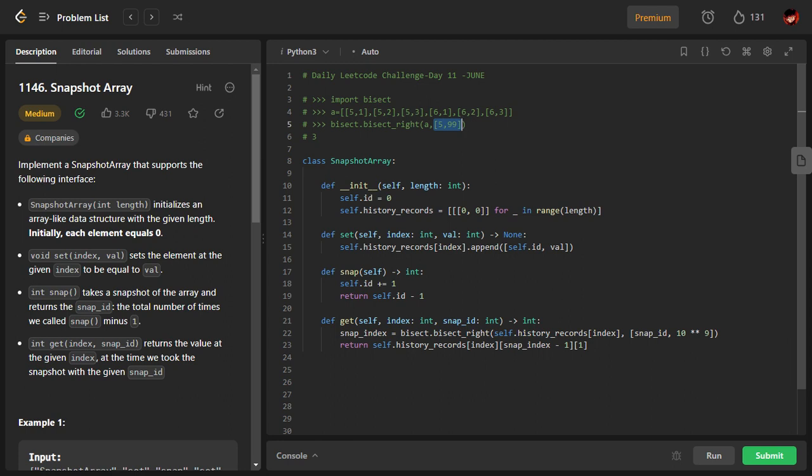Okay, so in this case I'm going to add 5 comma 99. 99 is going to be, let us assume, the biggest integer possible. Just assume that for now. If you run this method, you get the answer 3. Why are you getting the answer 3? Let us see. It's index 0, index 1, index 2, and after that it will be inserted. That is what this function is trying to say. After that this will be inserted, correct? 5 comma 99 will come after 5 comma 3 and before 6 comma 1. That is the basic idea, friends.